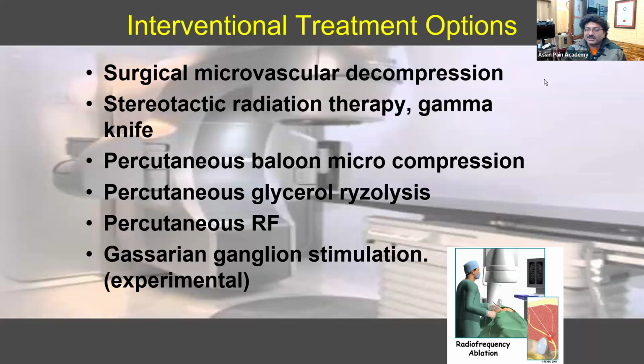Then comes the percutaneous glycerol rhizolysis. This is one of the techniques that has been there for very long, and even in my early career I have done the percutaneous glycerol rhizolysis in trigeminal neuralgia, because at that time I did not have the radiofrequency with me. So what is done here is a very simple thing. Their main technique was retrogasserian injection of glycerol, which is a complex and cumbersome technique, and nowadays most pain physicians do not prefer that.